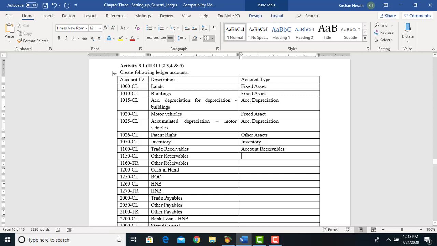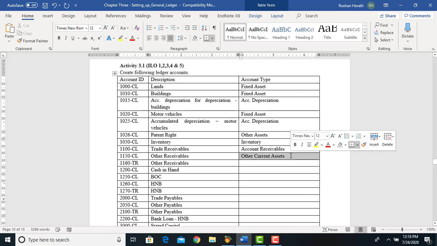Other receivables, it can be most of the time other current assets. It is short term in nature, so therefore other current assets would be the proper category.